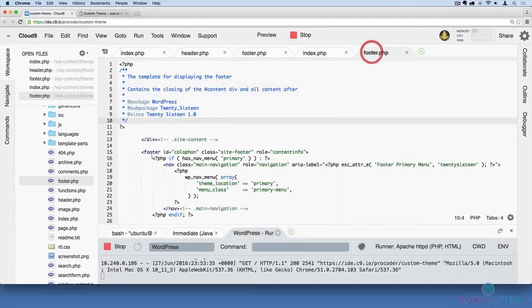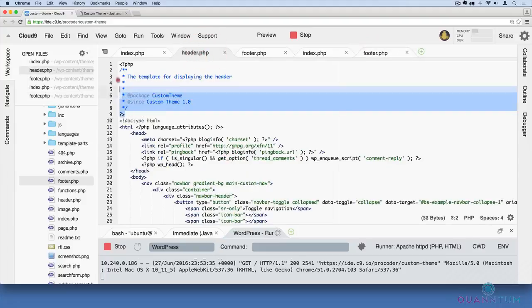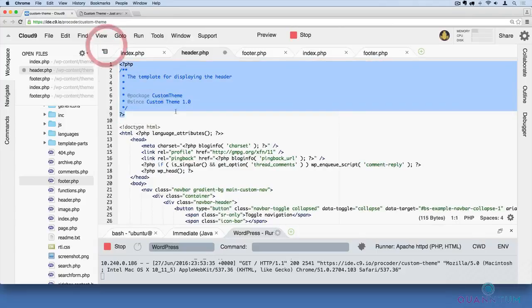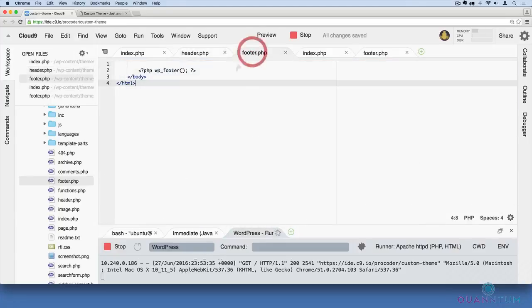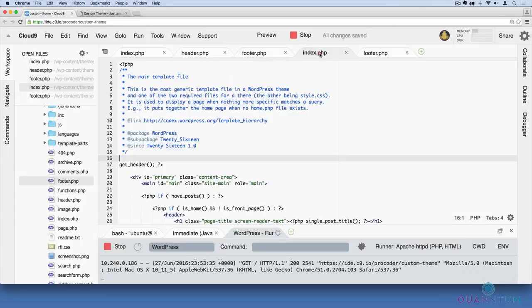So let's copy this header code from ours, the slimmed down version of it. We'll copy all of that. I'll create a new line here just so that you can see it separated. So I'll copy all of that from our header file, and I'm going to put it into our footer file, not theirs. So I'm going to go up here to the top. Make sure you know which files you're working with here. And we'll just change this one little text to say footer. So we'll save that.